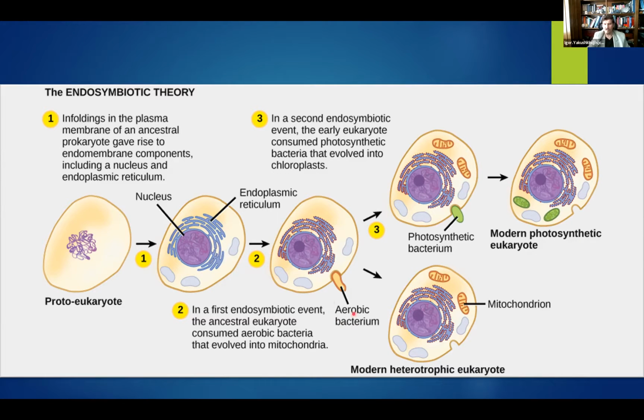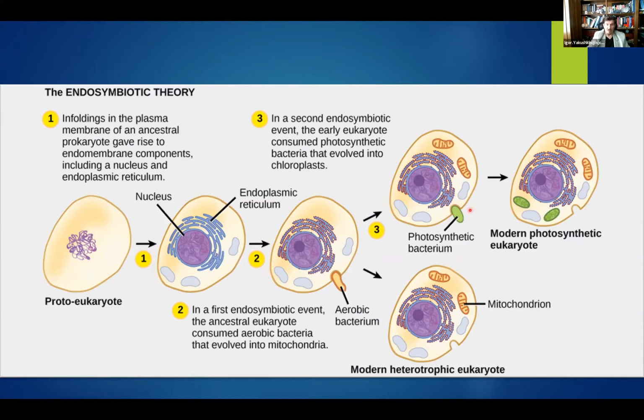And then aerobic bacteria got engulfed, but because it was making a lot of ATP, adenosine triphosphate, by breaking down sugars, that particular big cell decided not to destroy it. And then that particular big cell also engulfed the photosynthetic bacteria, probably within the cyanobacteria, and again decided not to destroy.